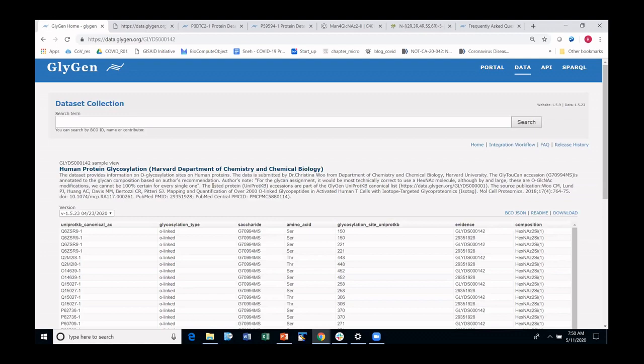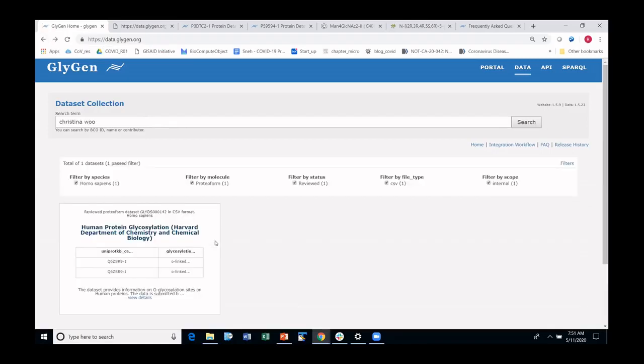So not only can we get data from the papers, but if there are labs who are willing to submit their data, and explain why they chose the particular structure that is on the protein, we need to provide the users information about that. So this is an easy way to submit tables. In her case, she just submitted a 4-column table, and we added the additional information into the table. So in this example and other examples that I showed here, one can explore the different tables that we already have.